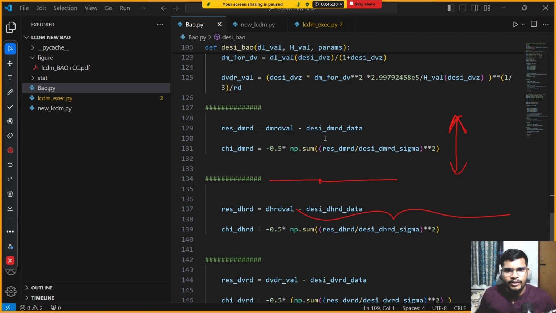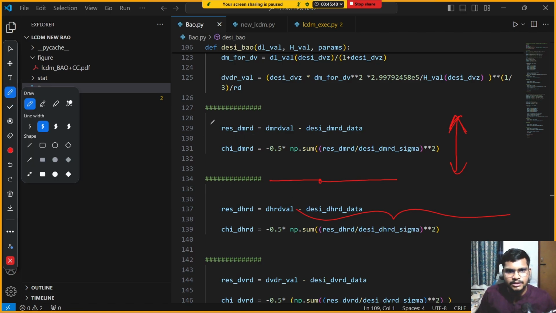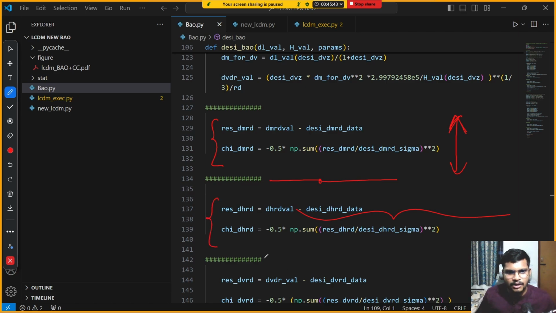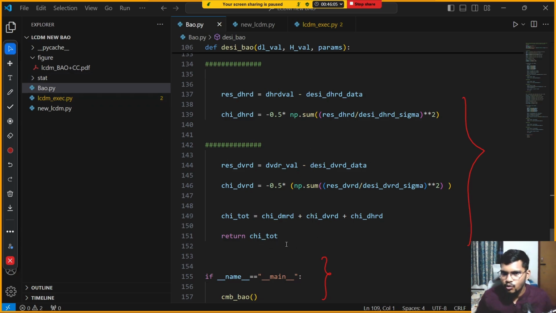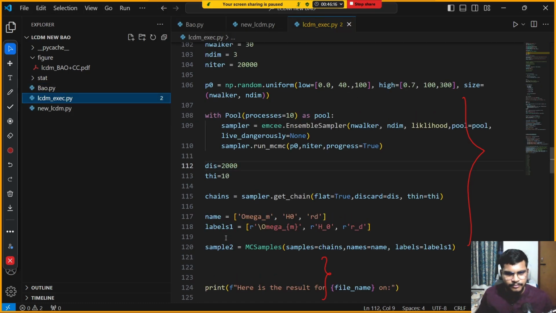All right. And over here I have computed the necessary things: chi-square for DM over rd, chi-square for DH over rd, and chi-square for this one. And what I have done over here is that chi total is chi DM over rd, DV over rd, DS over rd. And over here I have already defined it in terms of a block. I'm going to call these things, all right, and it will simply give me the chi total. So afterwards, you don't have to multiply additionally by minus 1/2 or anything else. You have to just import the file. I'm going to tell you how we can import it, because again, it will be a very important thing.